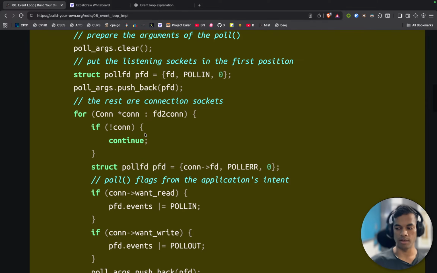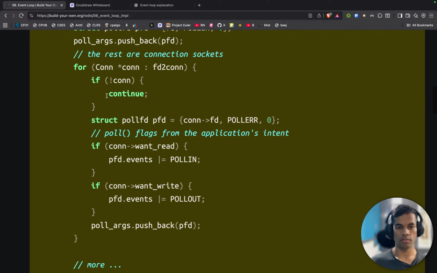That is, if it is empty, then continue. Then create a new pfd where the first thing is the file descriptor, then turn on error, and 0 is the timeout.